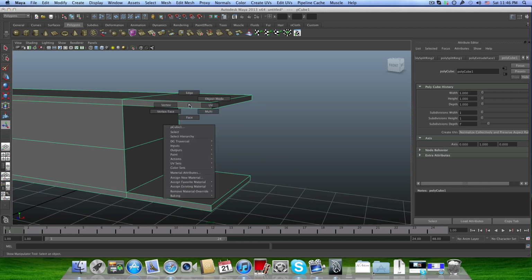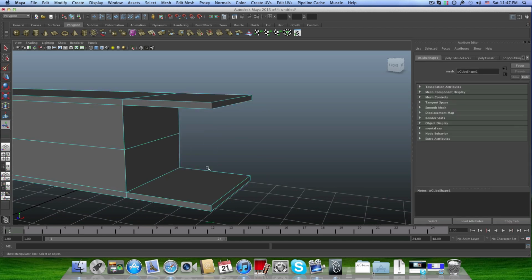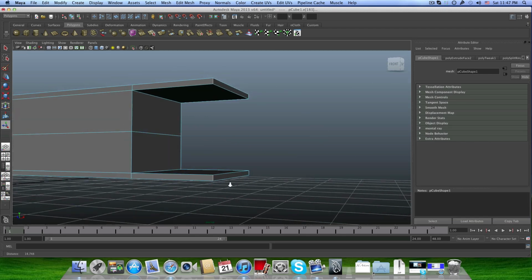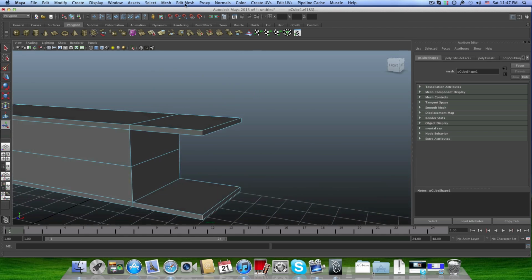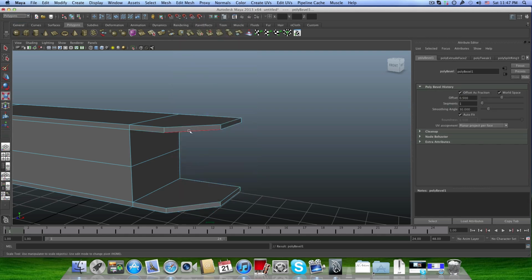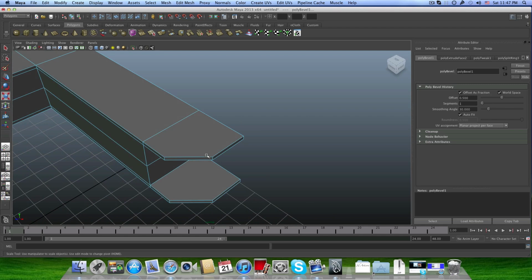We are going to right click on this piece, click edge, and we are going to catch this edge over here, shift select this edge over here, and go over edit mesh. If you don't see the edit mesh menu, make sure you are at polygons, okay? So click on this, make sure you are at polygon, go over edit mesh and choose bevel, okay? So that's what will happen to both of the edges if you did it correctly, okay?